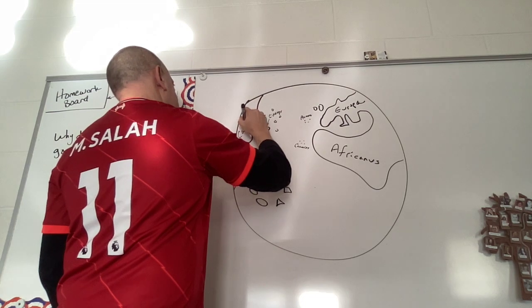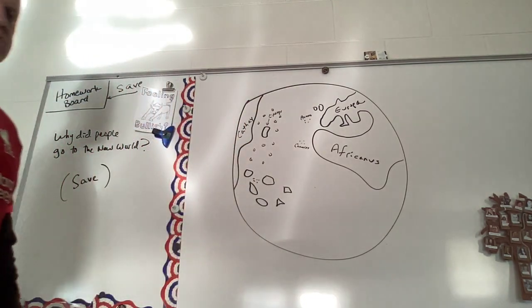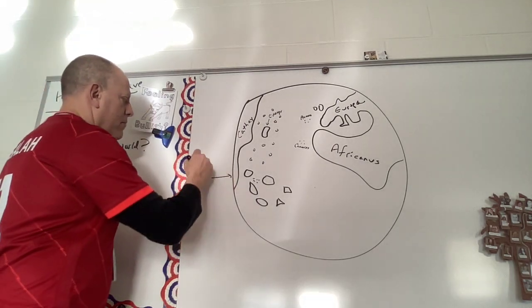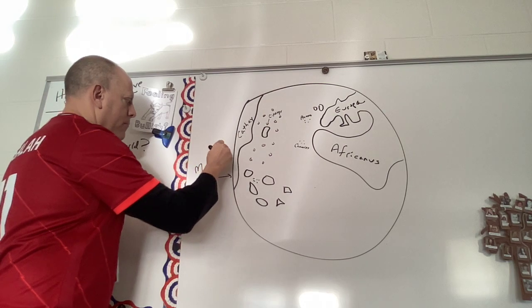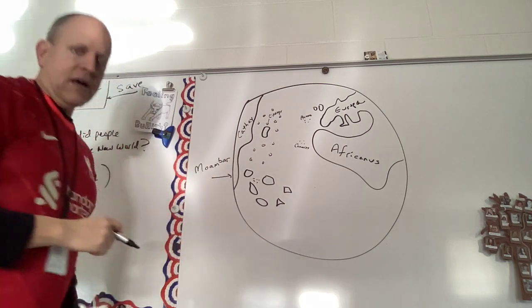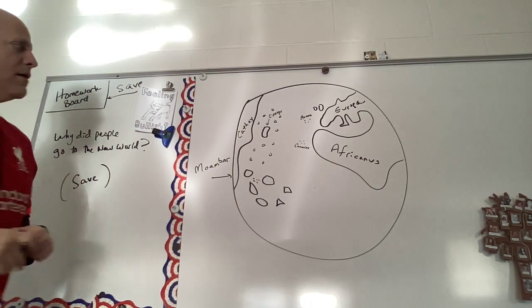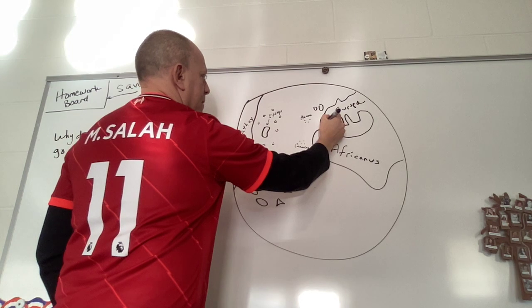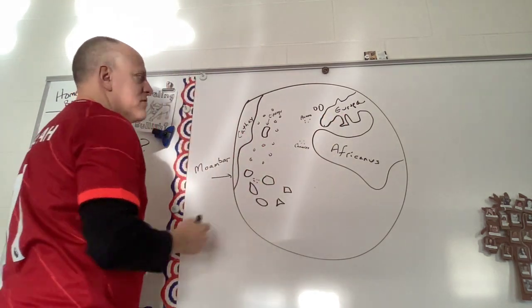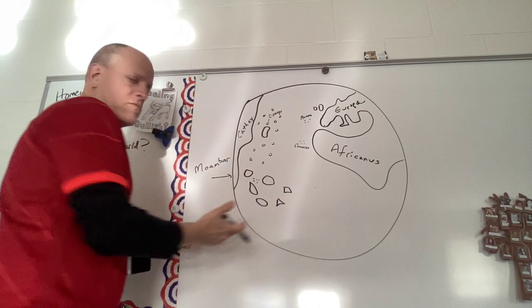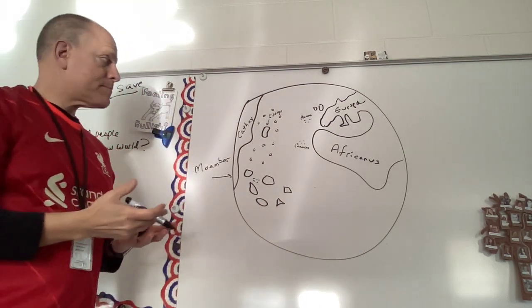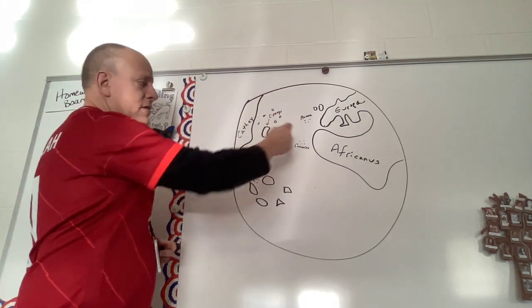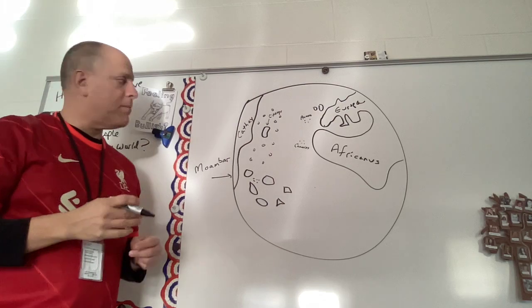They already knew about them by that time. They're like 800 miles away off the coast. They're pretty far out in the Atlantic. This here is Sipangu. We know it as Japan today. Up here is Kafei. That's China. This is Moambar, which would be like the southeast part of what we call India today. So this is what Columbus is going on. He's right here. As you know, he's in Spain. So there's a little city, Palo, Spain, that he leaves from. And if this is what you think the world is like 500 years ago, you can kind of understand why he has confidence now.